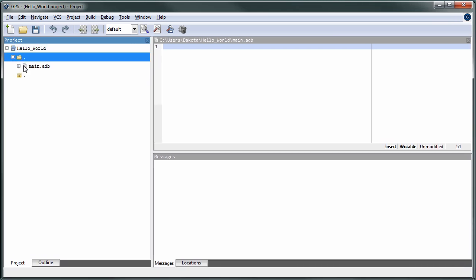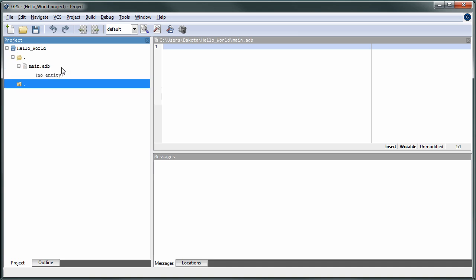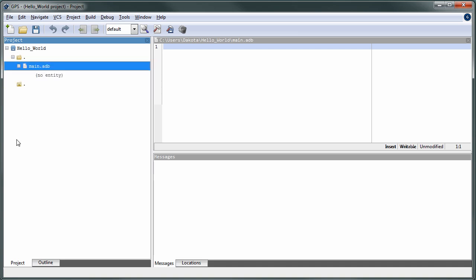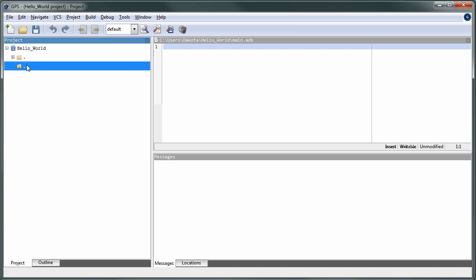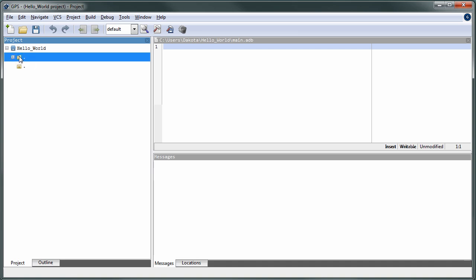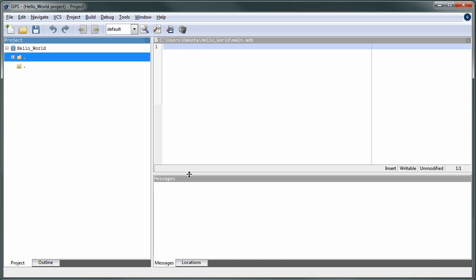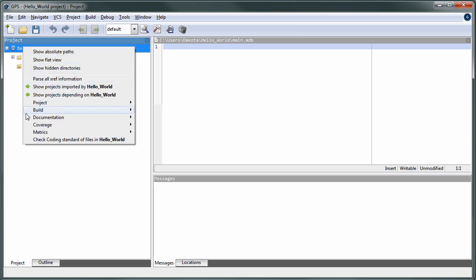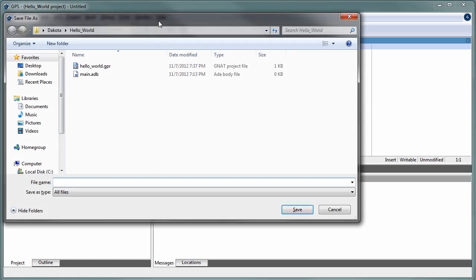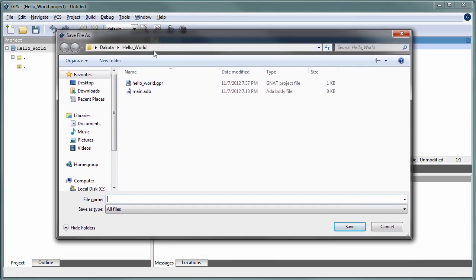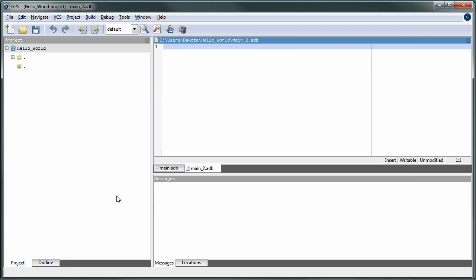Imagine this doesn't have a plus, because yours shouldn't have a plus. But this is going to be your sources folder, and this is going to be your compilation objects folder. Pretend this main.adb thing wasn't here, and create a new file, and then just Control S or file save if that shortcut doesn't apply to you, and then name it. You should name it main.adb, since I already have a main. Just pretend this is main, and I'm gonna name it like main2.